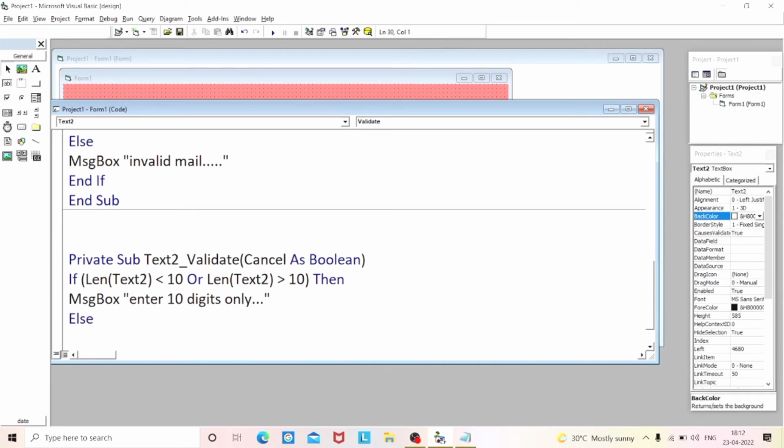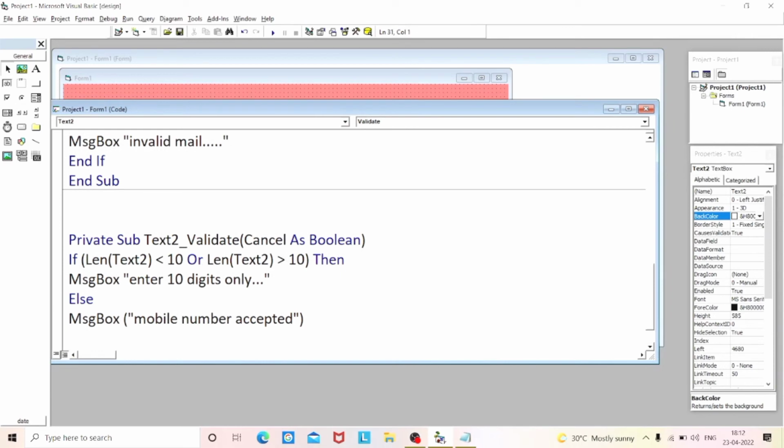Else message box: mobile number accepted. End.